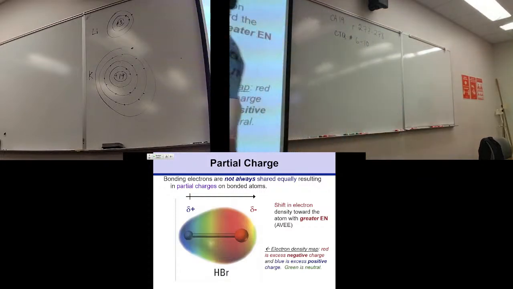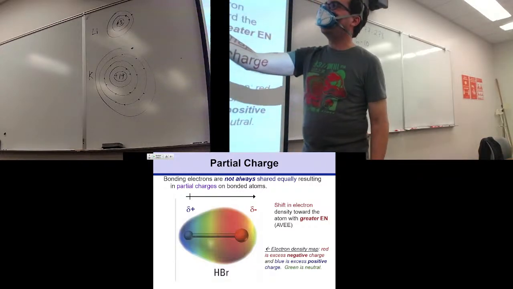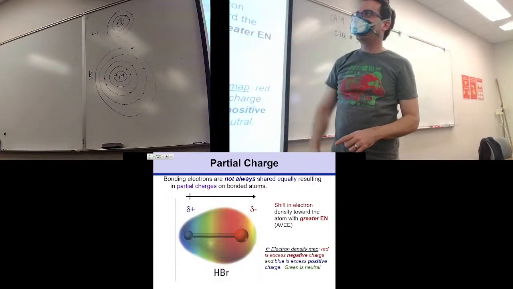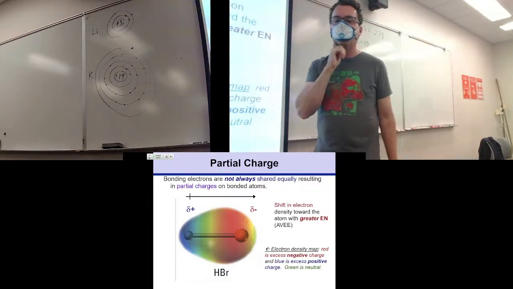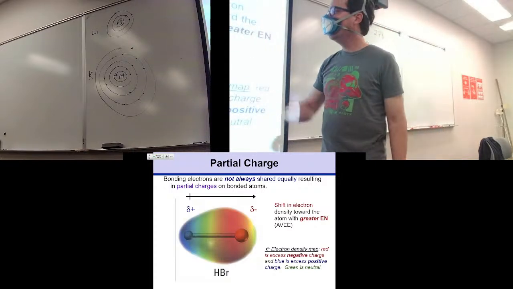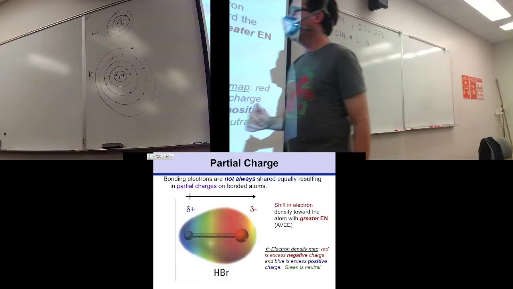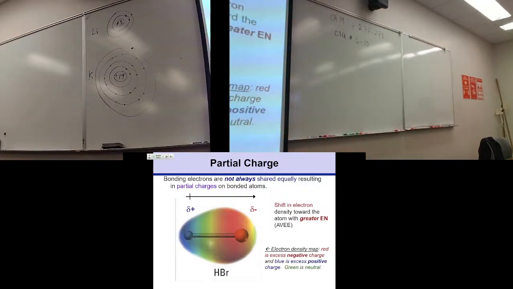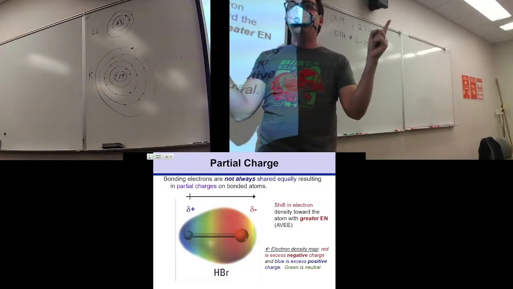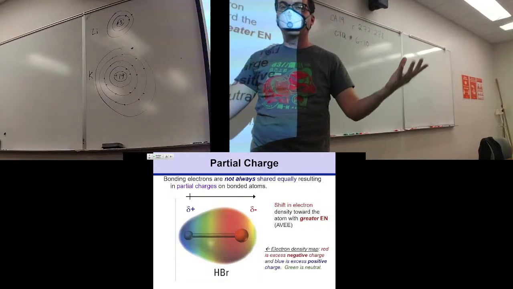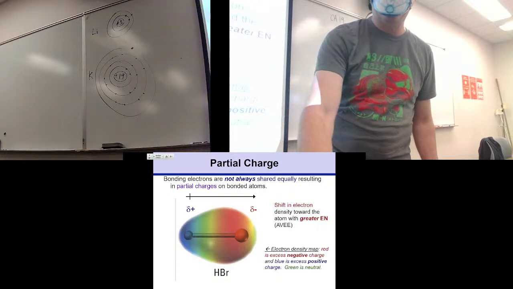And so the partial negative is always going to be on the side that is more electronegative. In this case, it's the bromine. The partial positive is going to be on the side that is less electronegative. It's the hydrogen. So you'd have to look at the numbers to see, because it's hard to see where they are. Again, fluorine is the most electronegative, but if you saw a chart, I think bromine is 3.0 and hydrogen is 2.1. So 3.0 is higher electronegativity. The bromine is going to have the partial negative charge. And if you do the dipole moment arrow, the arrow will point towards the negative side. Technically, the length of your arrow defines how polar it is. The longer it is, the more polar it is. The shorter it is, the less polar it is. We're not going to worry about that, though, okay?